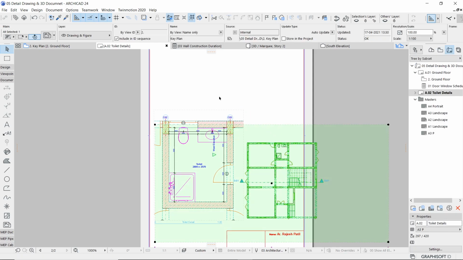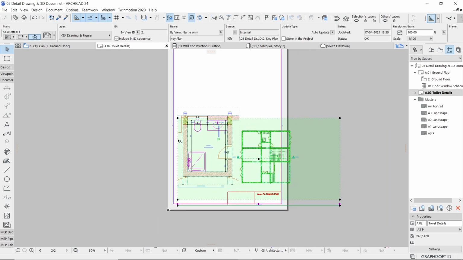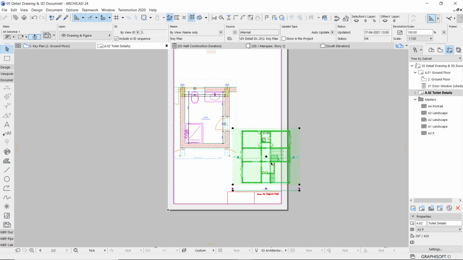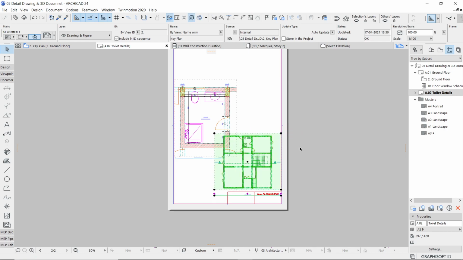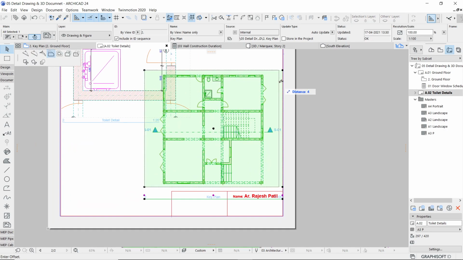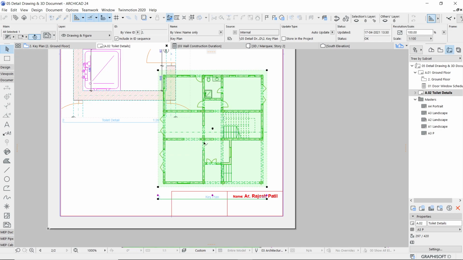Then you can adjust this frame as per your choice, and let's try to place them in such a way that, in case you don't want to include this section line in this, you can remove that for a while. You can do that in your layer combination also.